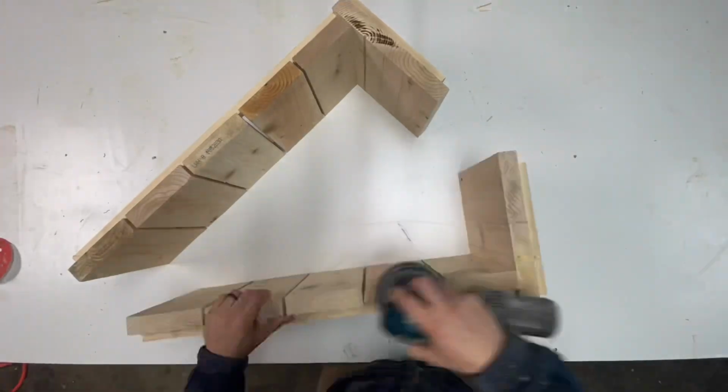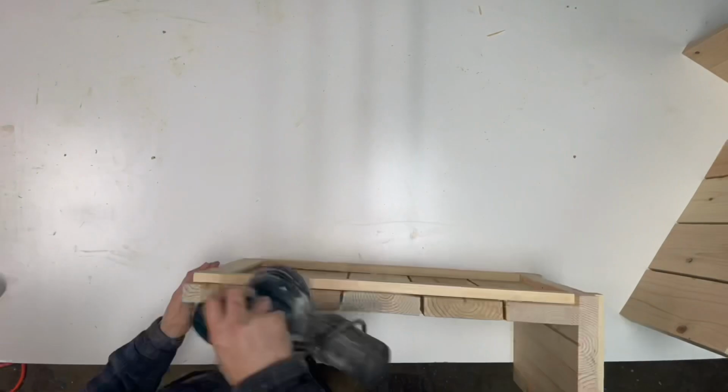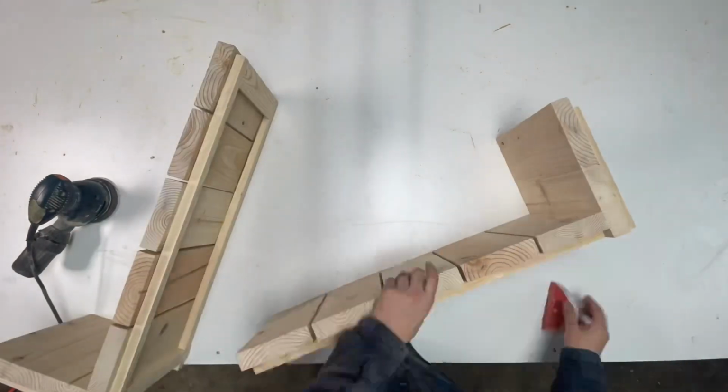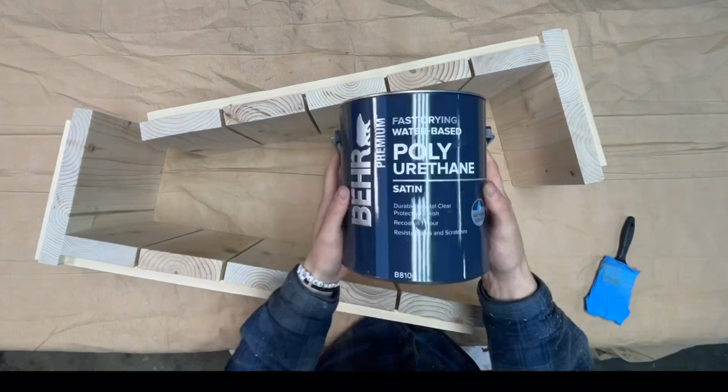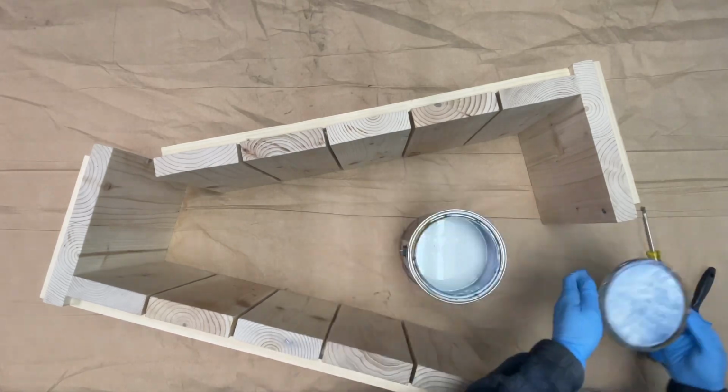We just have to finish and attach our light. So now we get sanding again with our orbital sander with some 220 grit sandpaper. Make sure to hit all the surfaces, including getting the saw blade marks off the end grain, and I grabbed a piece of hand sandpaper and got in all the cracks. Cover your work surface with a drop cloth or cardboard, and then I'll be using the same water-based polyurethane that I've used in my other projects with the satin finish.